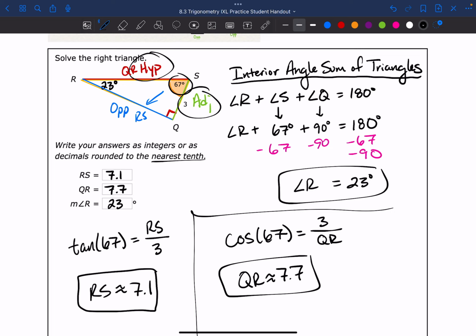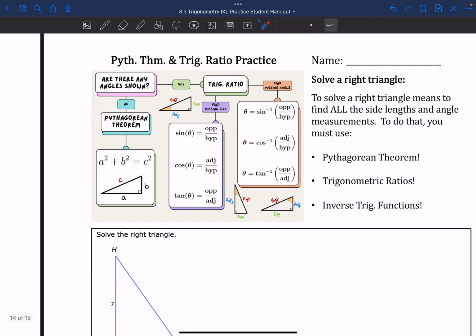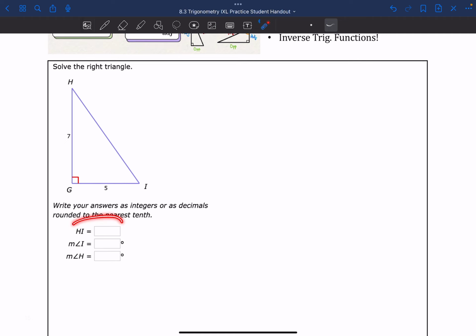Okay, there's two types of problems. This problem is the first one we talked about. We're going to talk about the other one, but I really want you to think about what we're looking for. Here we're looking for two sides and an angle. The next example is going to be us looking for one side and two angles. Here they give us two sides but no angles, right? We're trying to figure out what those are, and also one side. So this is the other type of problem they're going to give us.